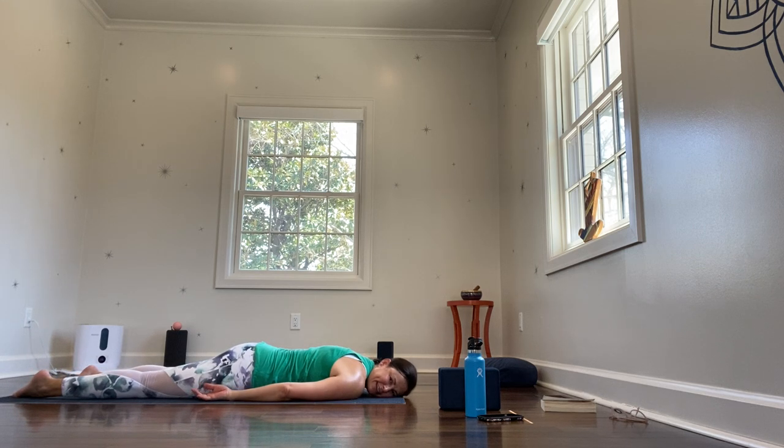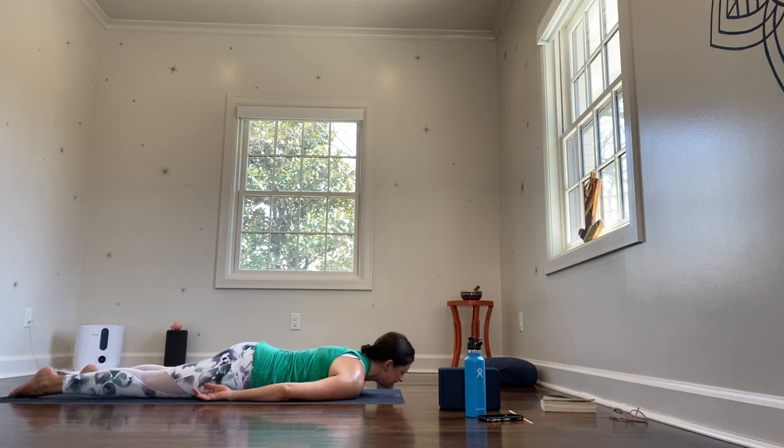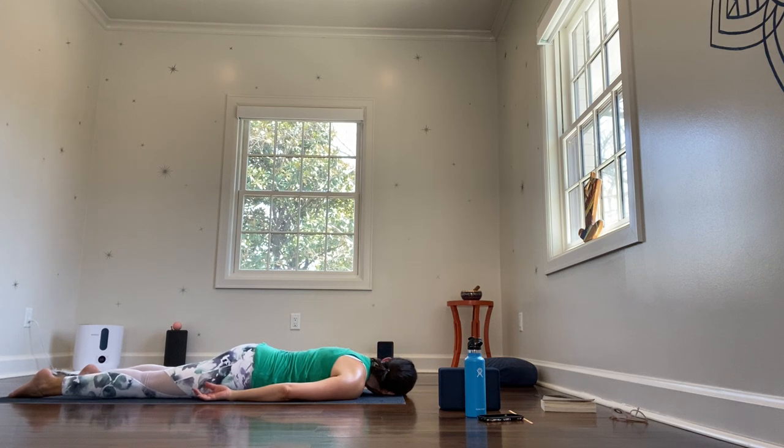One cheek to the mat. Take a deep breath in and a long exhale. Spin your head so the other cheek is on the mat. Take a deep breath on the side. Fill up and then let it go.